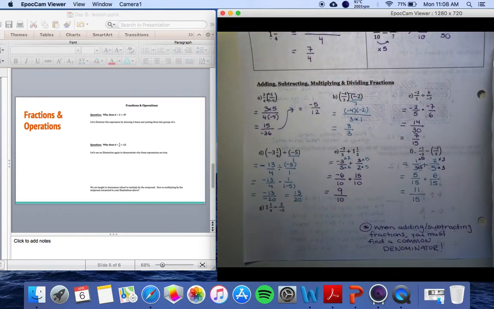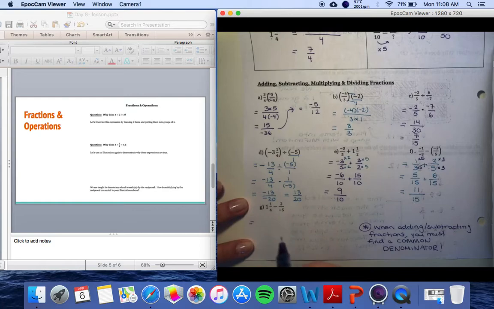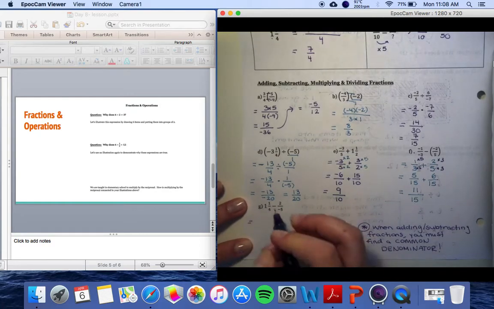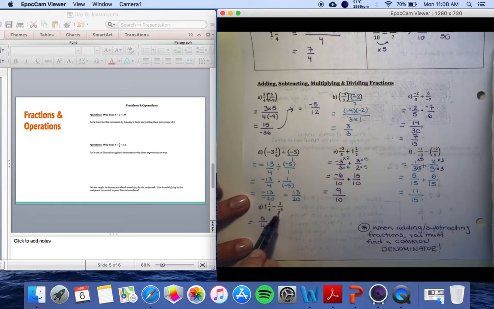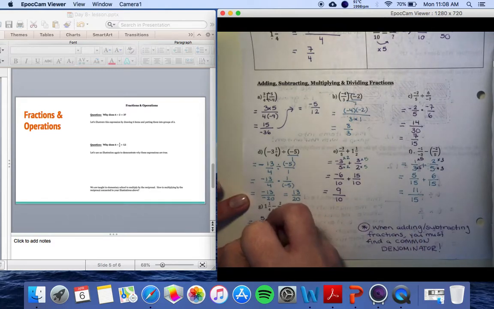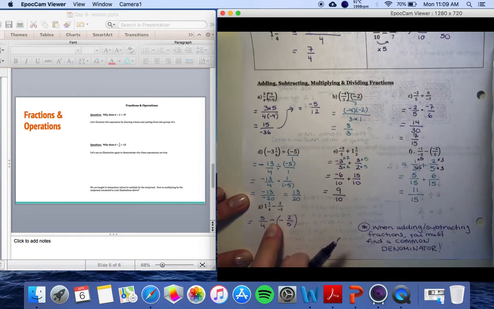So the very last example we have here, very first step, let's convert that mixed fraction to improper. So 1 times 4, that's 4, plus 1 is 5, so 5 over 4. Since I have a negative included in this fraction here, this tells me that the entire fraction is negative. So it's the exact same thing as saying minus, bracket, negative 2 over 5. So again, because I'm subtracting a negative, this means that I am adding 2 over 5. So 5 over 4 plus 2 over 5.